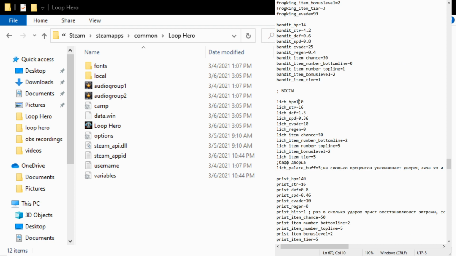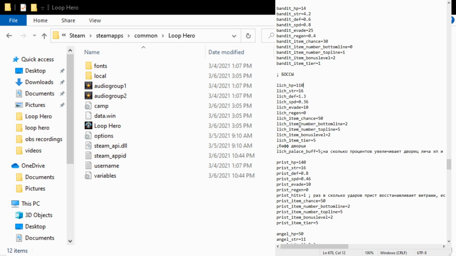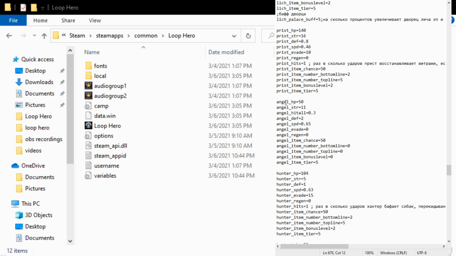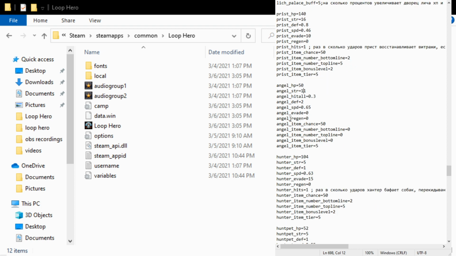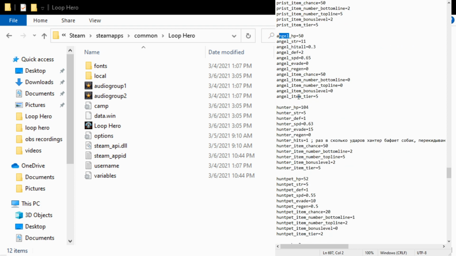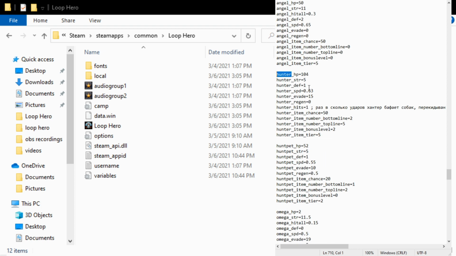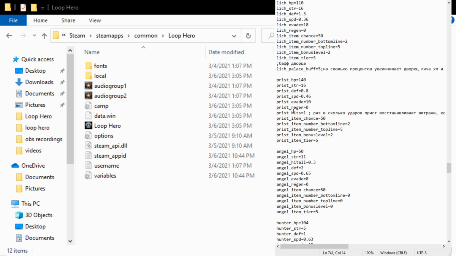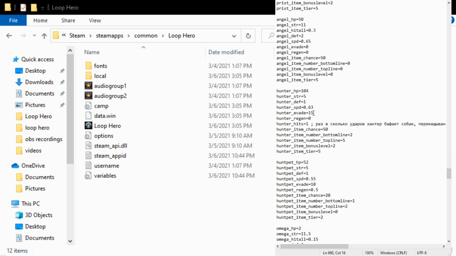We got the lich. You could make the lich have 1 HP, if you wanted. Priest, which is the blue lady, and then angel. Maybe priest isn't the blue lady, I don't know. Angel. Is that the 4th boss? Hunter's definitely the 3rd boss. Hunter's pets. Omega must be the 4th. Wait, what the heck is priest? Oh, whatever. Oh, you're right.